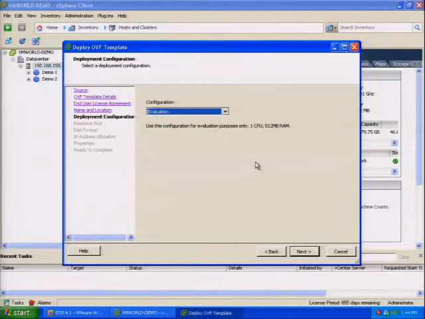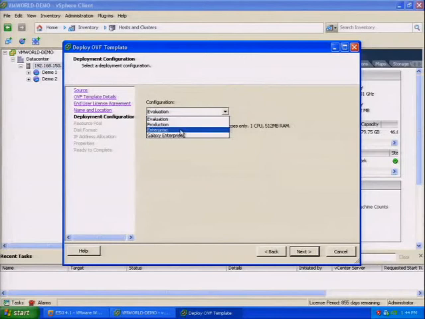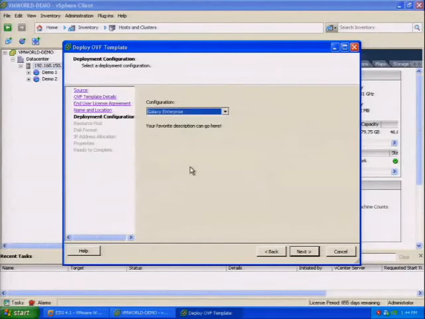So in this example, the vendor has decided that if I want to evaluate it, the appliance will get 0.5 gigabyte of RAM. Okay, and you can put different configurations in there. In this example, we also have a configuration for production, enterprise, and, well, you can really put anything in here. It's all part of the OVF. So again, this is data-driven.